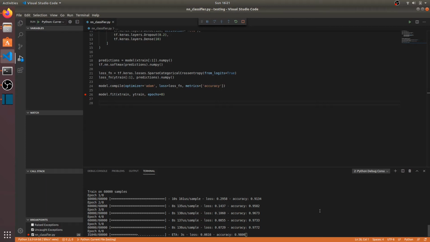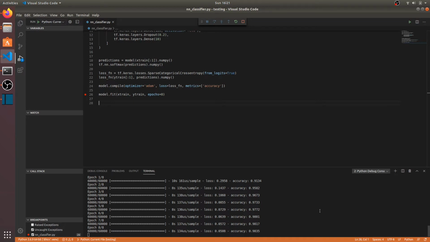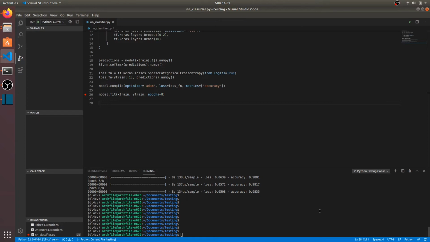So it looks like we're hovering around 98%. I would expect if we tried too hard here, we would end up overfitting. We would turn the model into a model that perfectly or nearly perfectly can assess the training data, but then when faced with real life data would probably struggle. Okay, so it said we got to about 98.3% accuracy.